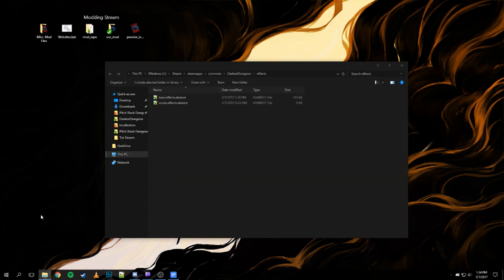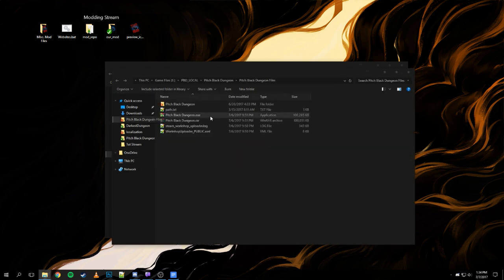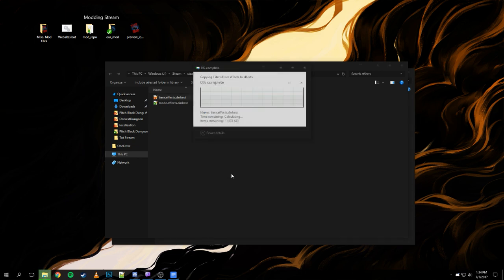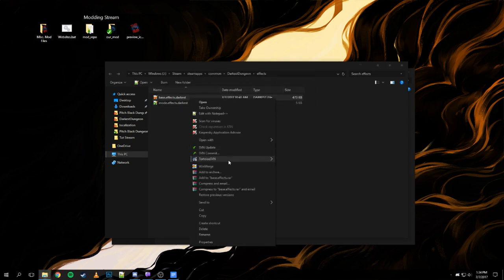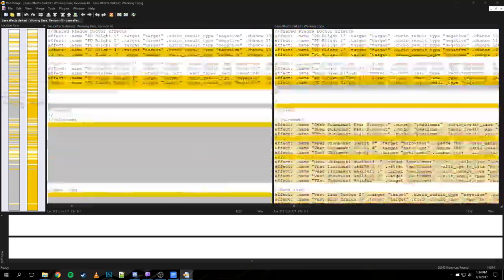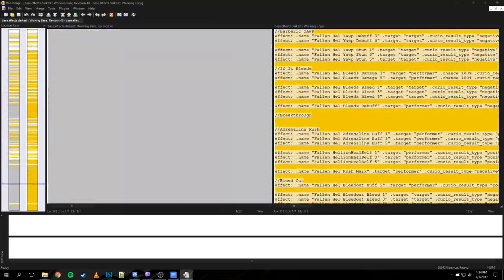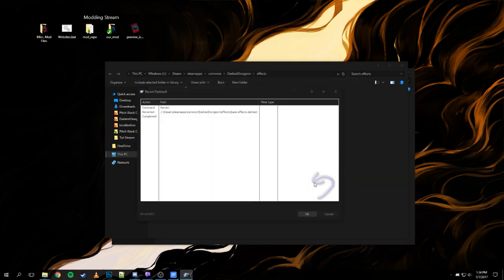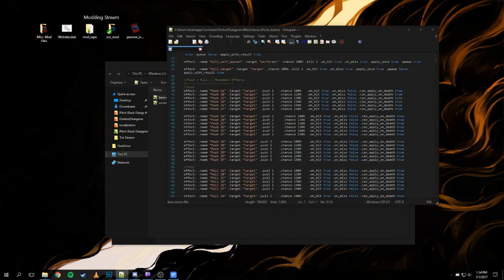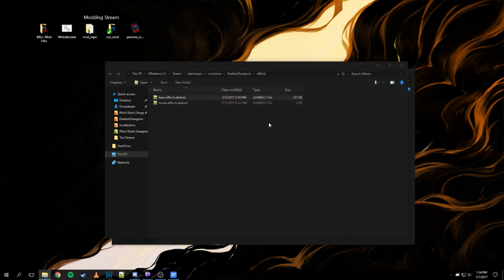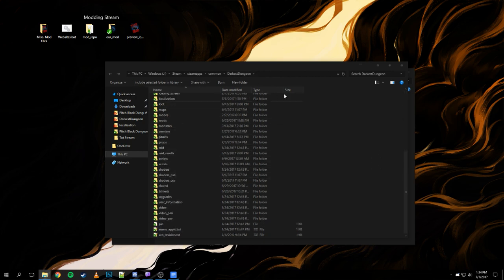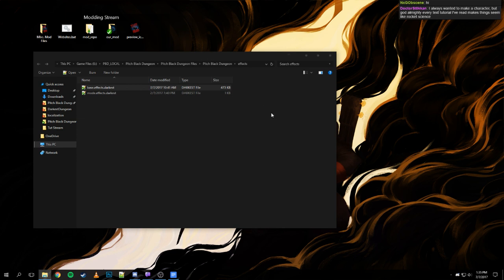If I were to like accidentally copy PBD's entire effects over, and if I diff these, of course, you would see the exact same things we saw before. Ton of changes and additions. And we just want to revert that. And we're back. We're back to the normal vanilla effects. And you can revert with anything. It's very easy, very simple. You don't need to get too complicated with SVN. It's very, very good.